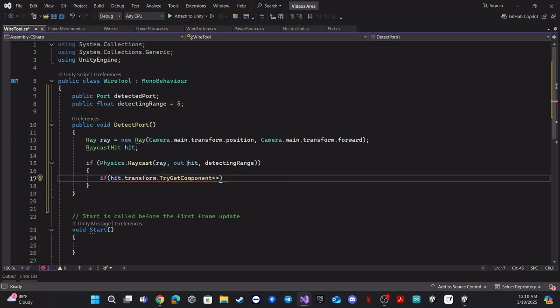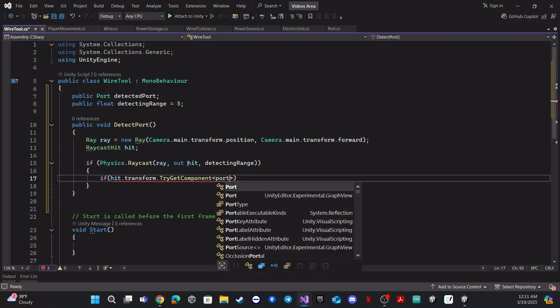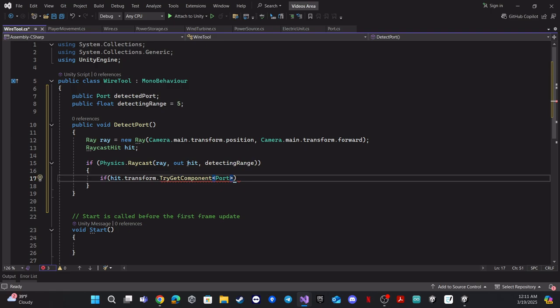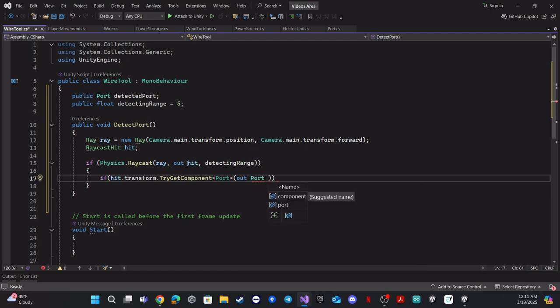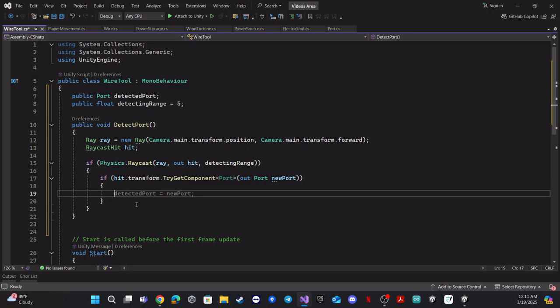By this we are checking if the object has some specific component or not, and if it does, it will return true, and if not, it will return false, and it will pass the component itself. So we are checking if the object has a Port component. If it has one, it will return it to us in this way. Let's call this newPort. So if you are right here, that means we detected a port.